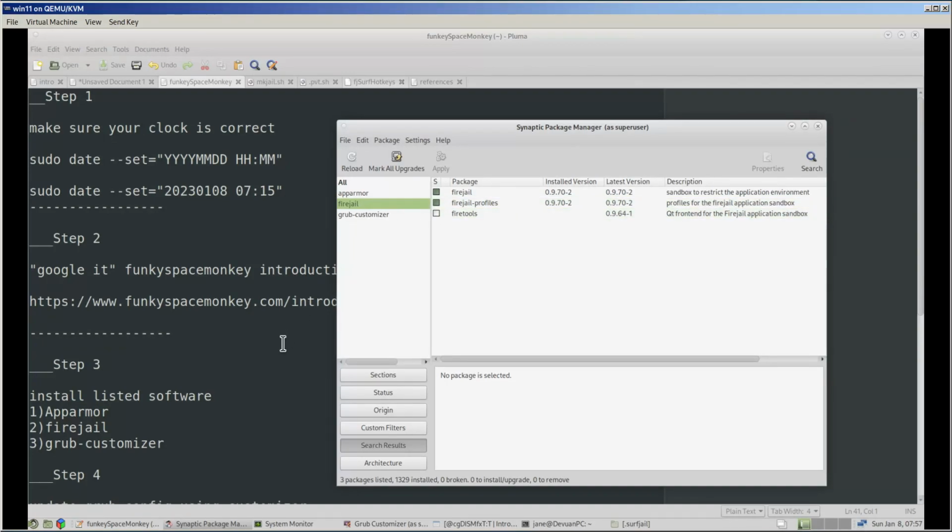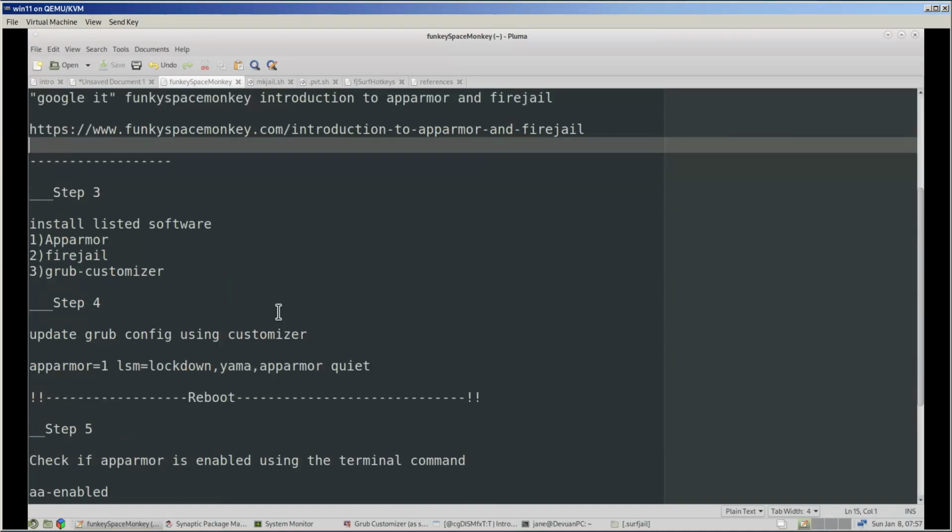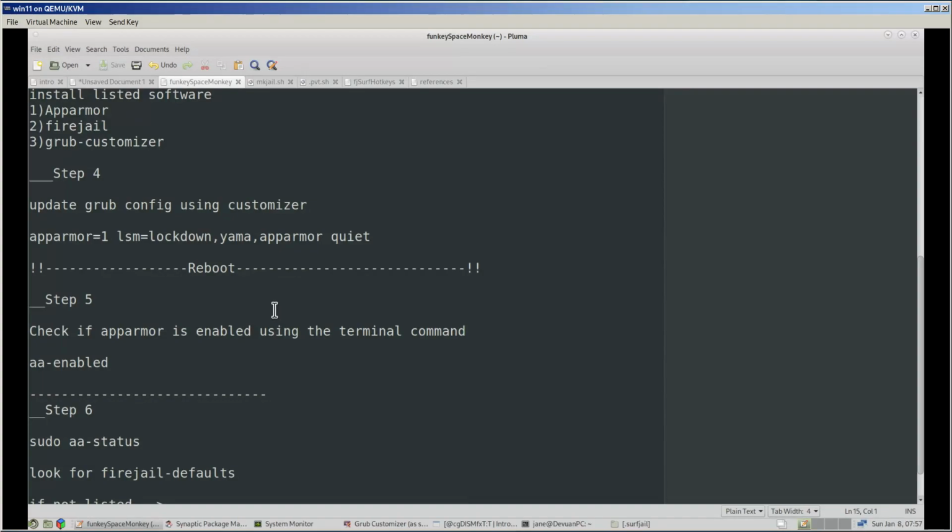And now the next thing to install will be the grub customizer. It's a GUI for grub. It's also laid out in that article from Funky Space Monkey. After all those are installed, you'll be updating your grub using the grub customizer.